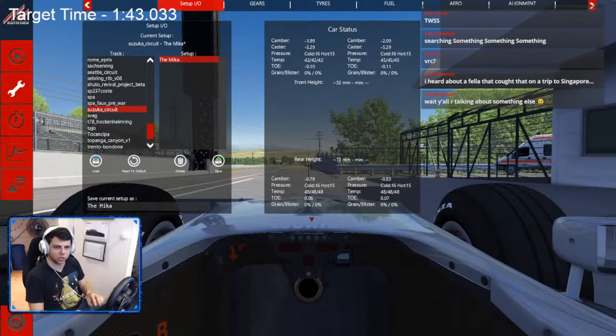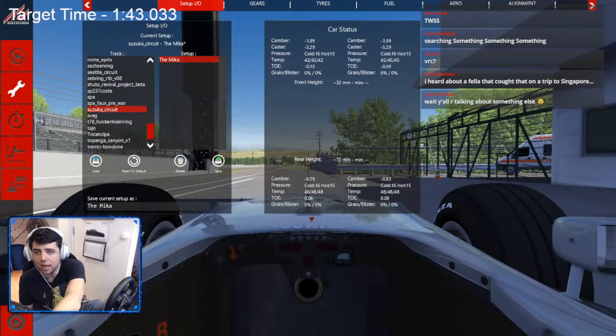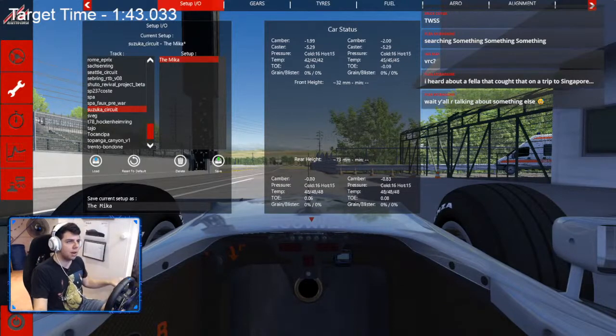Oh, and the track is Suzuka. So, McLaren MP4-13. Okay, so I'm just saving that now. I think it updates real time, so it should be in there. Let me know if it has changed the description. Hopefully you can see it. So that MP4-13 around Suzuka is what I'm going for.